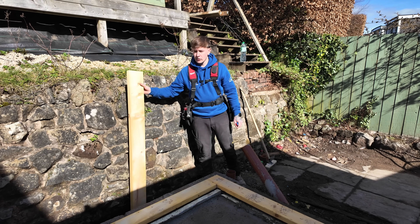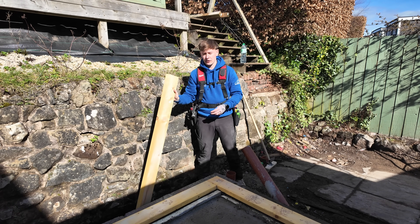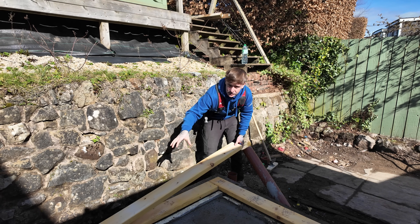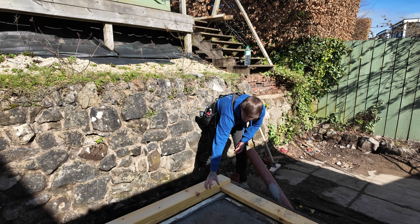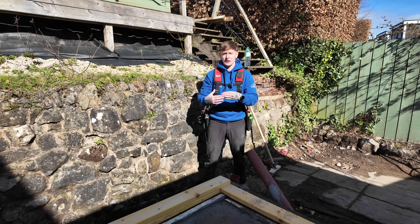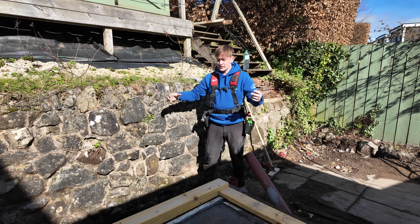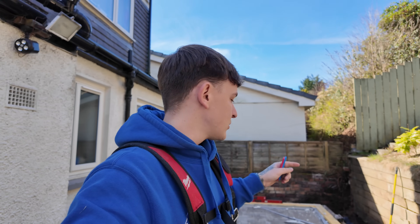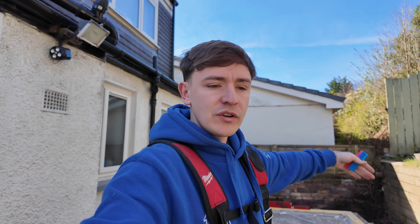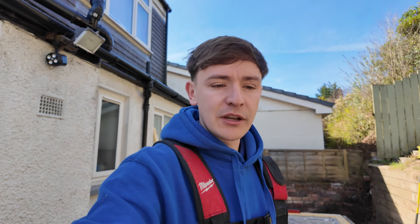One thing I want to point out — we got a lot of questions about why we don't half-lap our wall plate. It's because we're putting a timber kit on top of it. When we come to put our kit panel, it will overlap so that it comes right over the wall plate and ties both together. It's a technique called binding. We do the same with the top bit of timber around the top of the kit, and it basically ties everything together. Now that we've got all the corners perfectly square and level all the way around — Stephen went round and packed it using the digital level — all we need to do is string it to make sure the walls are straight. Then we can wait for our delivery this afternoon and tomorrow we'll get stuck into the timber kit.